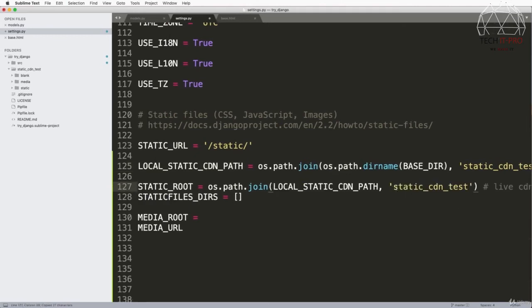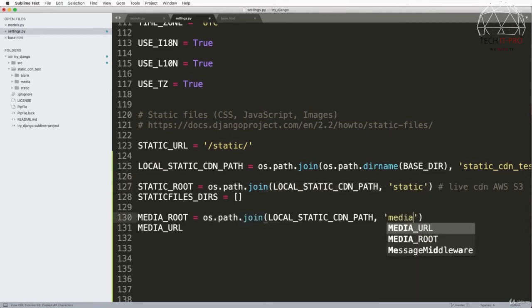Okay, and then we're going to just use that path for each aspect. So static for static root. This is taking the place of as if it was a real CDN like AWS S3, and then our media would be in /media.